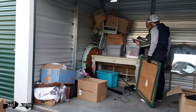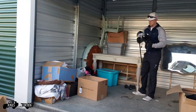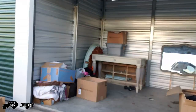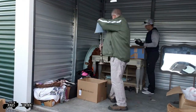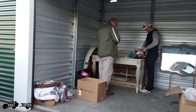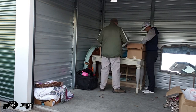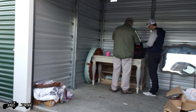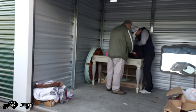When I was doing my research on StorageTreasures.com, I noticed there were several things in the pictures of the unit I bought that had similar items in another unit for sale. I didn't get both units, but there were several things in both that were very similar. I wish I'd gotten both units so I could match up all the items together — this ends up being a problem later on.